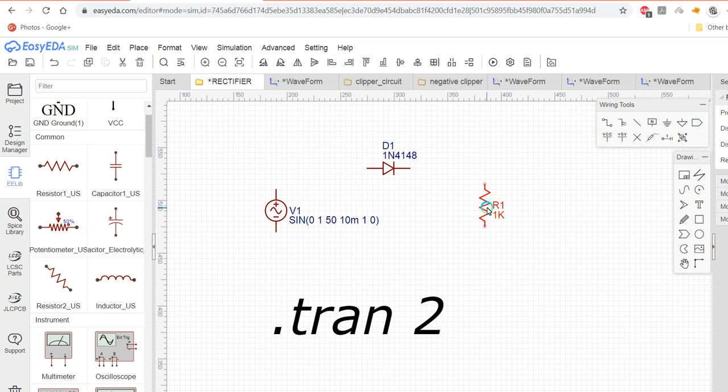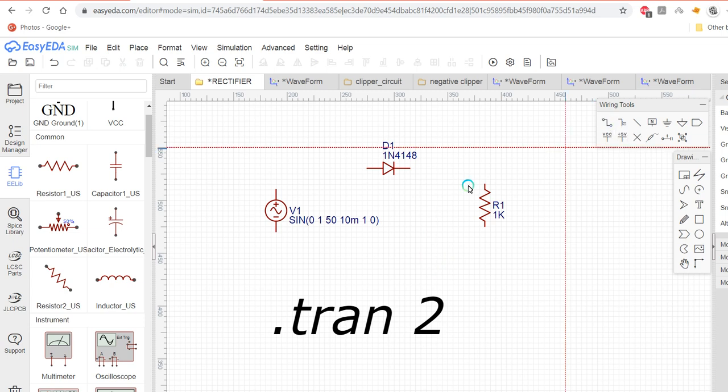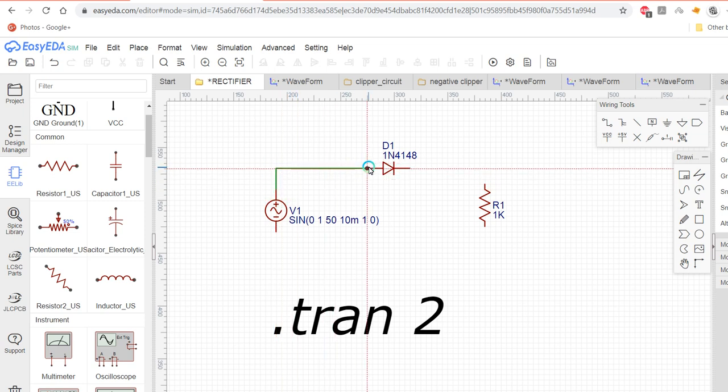There's no other component required for completing the circuit other than the connecting wires. The connecting wires, as I told you in the previous video, we'll take from the wiring tools. So here we select the wiring tool and join the positive end of the AC supply to the diode P side for forward biasing the diode, or for the positive rectification here, right? So this is connected. Again, take the wiring tool, connect this end of the diode to this end of the resistor.